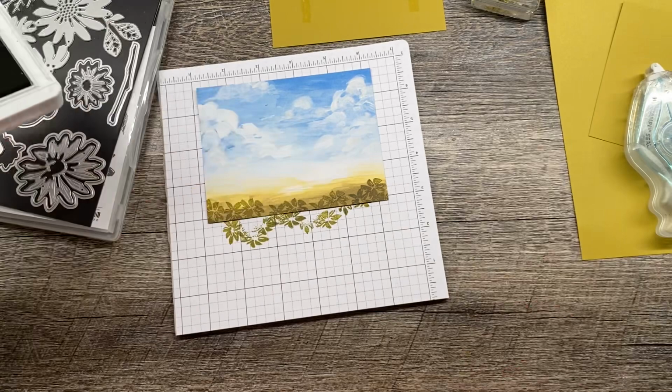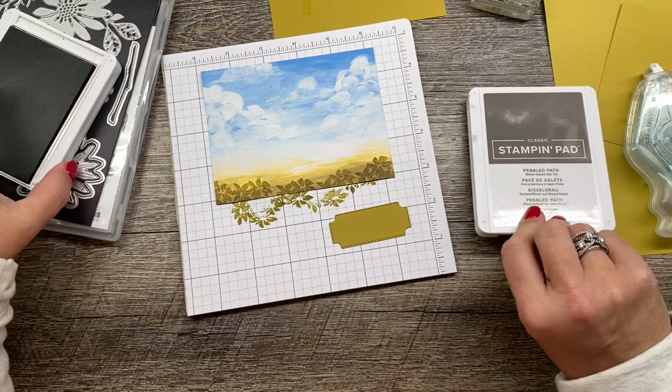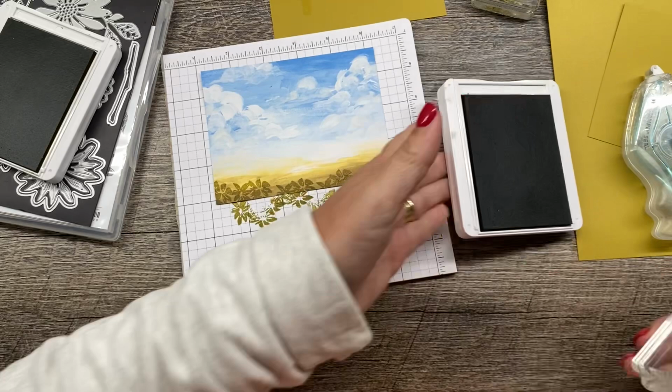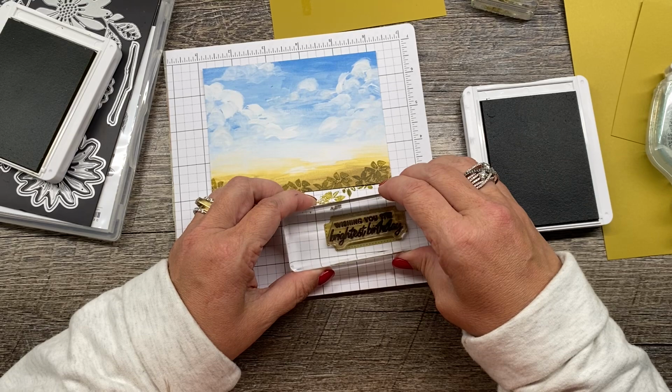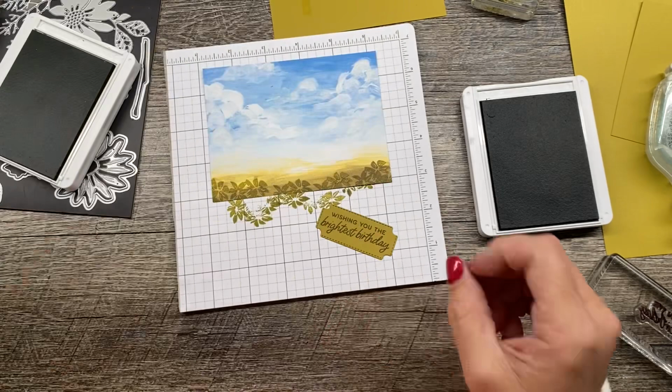All right, I think I'll also stamp my sentiment. I was kind of deciding whether or not I wanted to do it in Pebbled Path, which is going to be the color of our card base. Well, maybe I will do it in Pebbled Path. Oh, we'll see how this looks. I think it'll be okay. All right, so I've got my sentiment, wishing you the brightest birthday, which I think is just a sweet sentiment. One of the ones I love in this set as well is Oops-a-daisy, so sorry. I think that's so cute. So anyway, I've got that on here and we're going to add this to our card in just a moment.